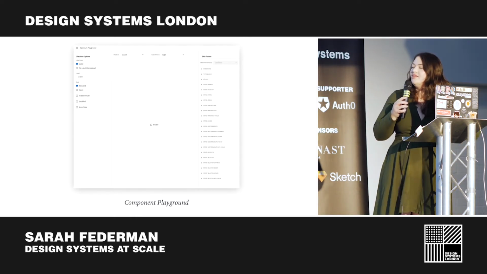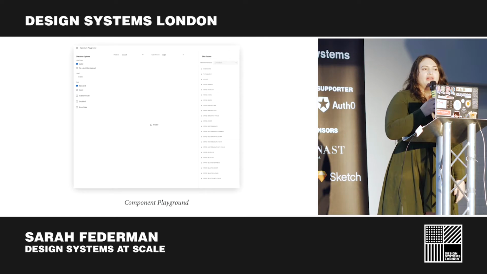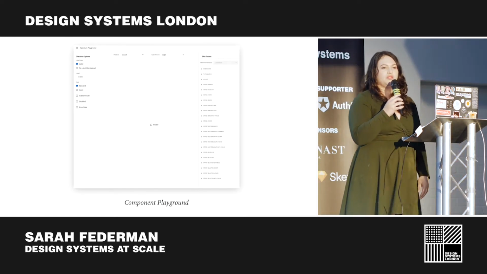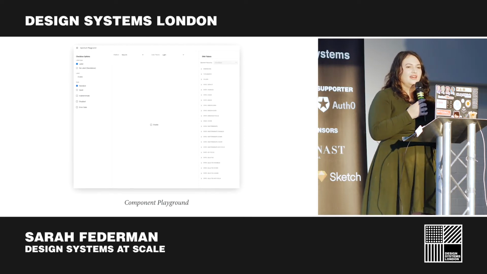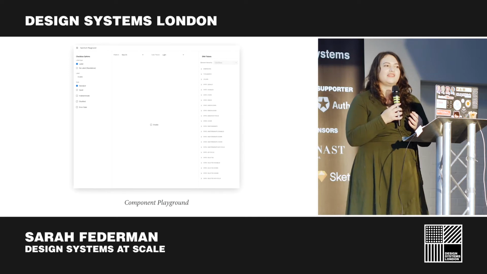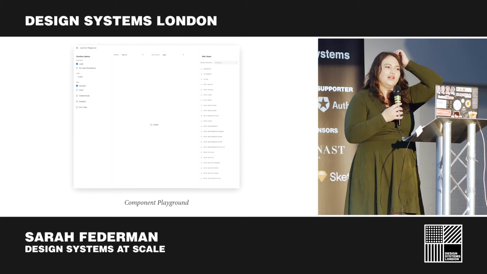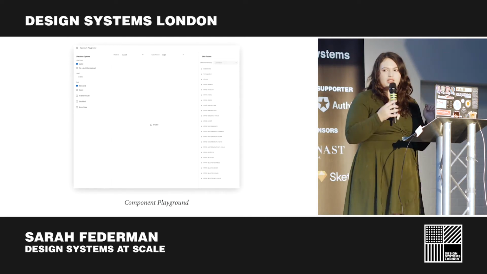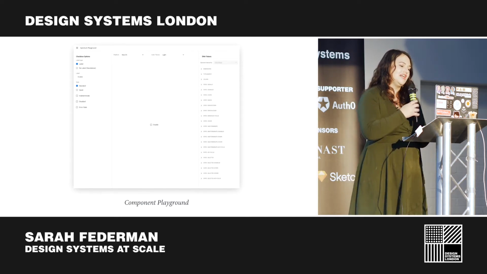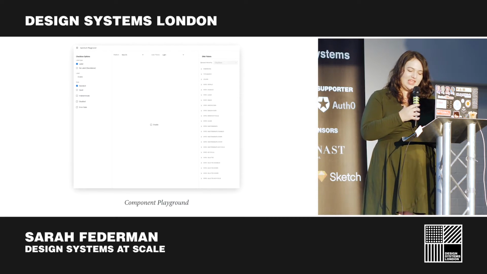So in addition to the component playground and the form builder, we also have a thing in the pipeline called Spectrum Showcase, which basically is like a trophy case of Spectrum-y things. So all the things that are using Spectrum effectively that we want to be like, look at this product, it looks so great, and it's consistent, and it's using our stuff, you should too. So that's what that's going to be when I get there.